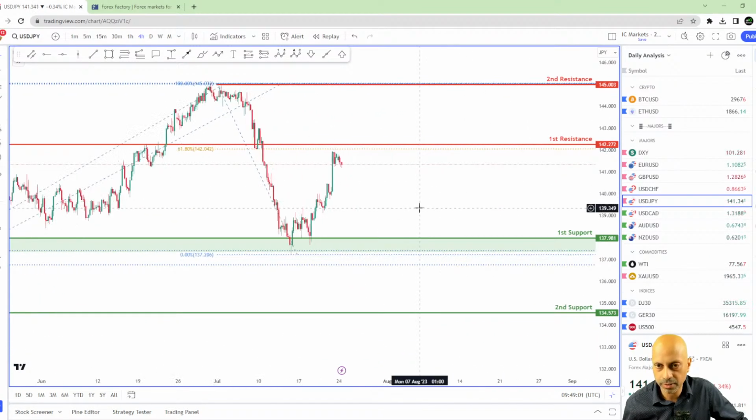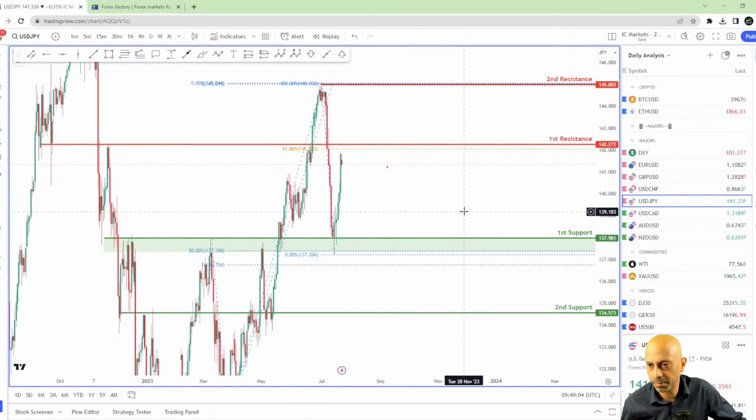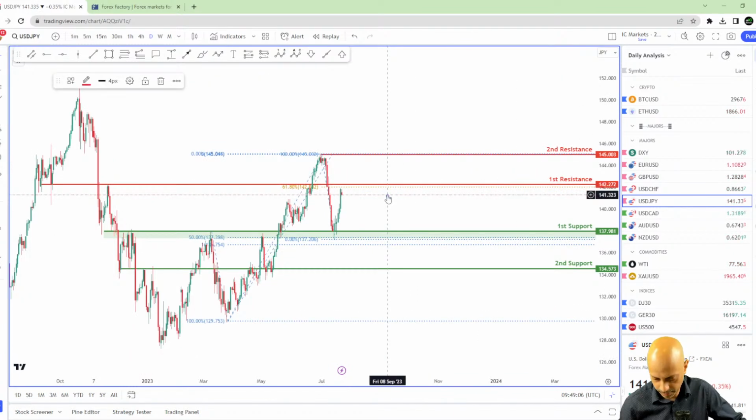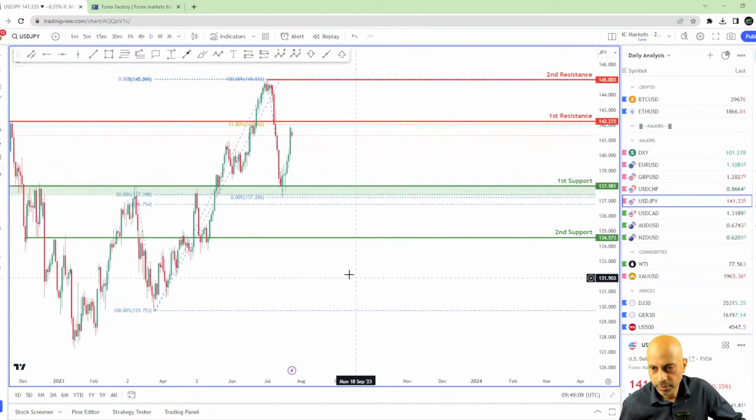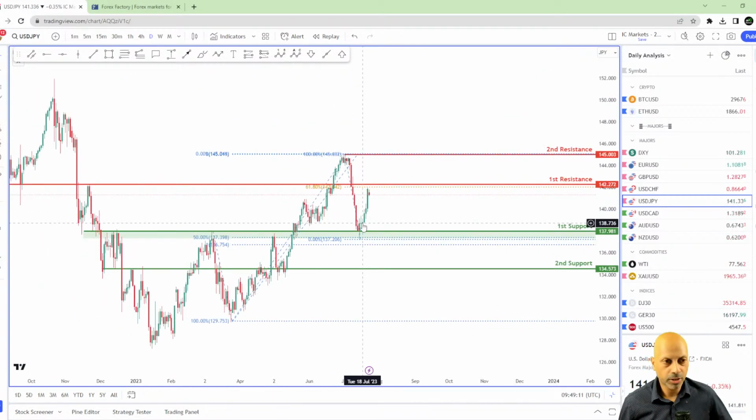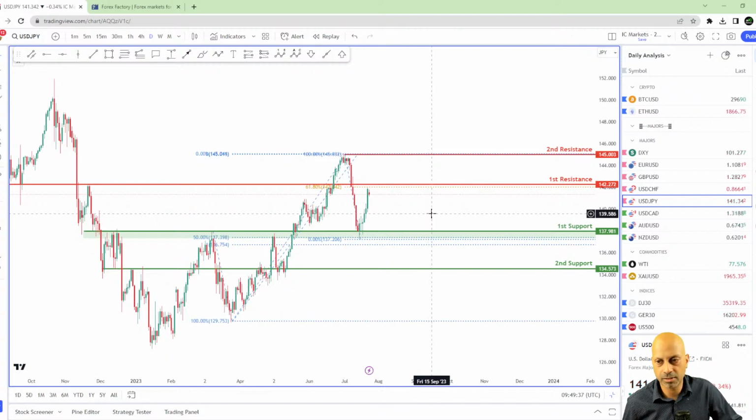Alright, so these are the levels that were identified on the daily time frame. Likewise, if the dollar index rebounded strongly last week, naturally dollar yen is going to rise together with it, and especially when we have the monetary policy divergence with the Federal Reserve and Bank of Japan, we could see this pair probably push higher as the week progresses, especially on Friday when the Bank of Japan announces its interest rate decision.